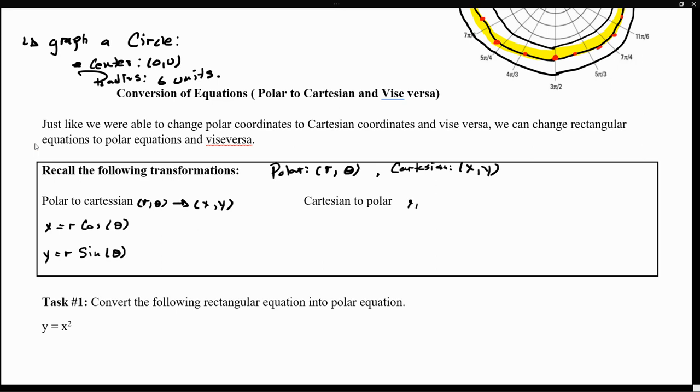Now, if we've been given a point in Cartesian and we want to transform it into polar, notice that we have two conversions. First, to get the value of theta, remember that we have this. Oops, I'm sorry, it's y over x. To get the value of theta, we can use this equation. And to get the value of r, recall that r squared will always be equal to x squared plus y squared. This is something that we discussed in our previous lesson, but I just wanted to refresh you.